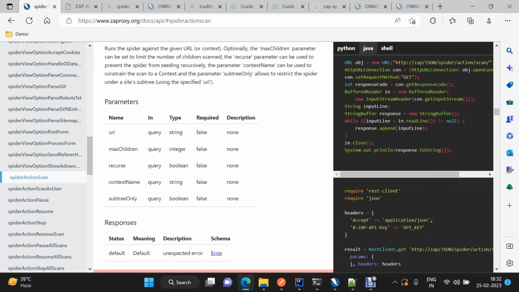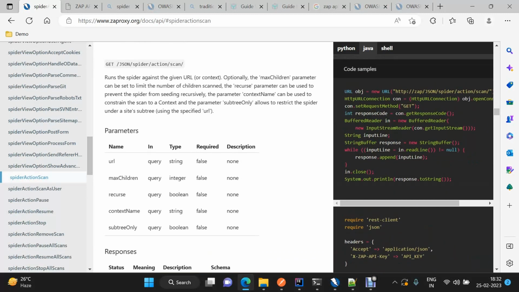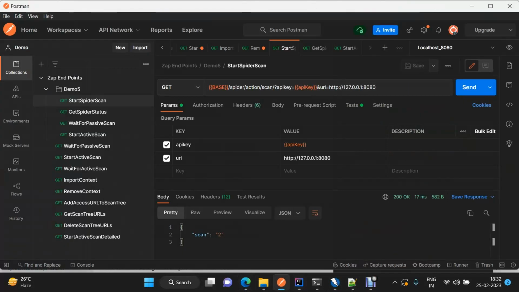These are all the parameters, but we'll trigger a basic scan and then see how things go in ZAP, like whether the passive scan will be triggered or not. So this is the endpoint spider action scan, and I have passed the URL.